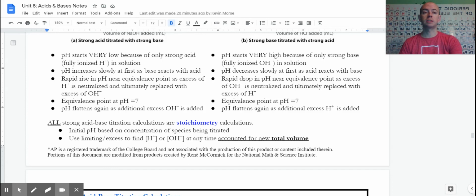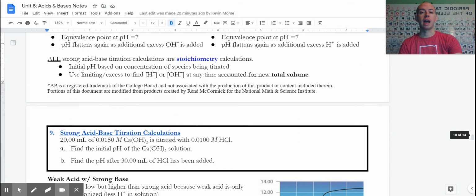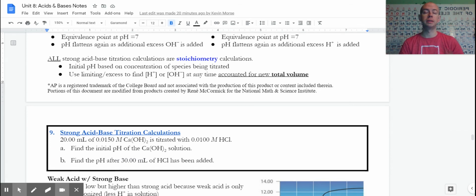The most common calculation you will do with any and all titrations is use the volume to find the molarity or the amount of the unknown, but we can also be asked about the pH at the beginning, in the middle, after the equivalence point, and sometimes even before. And the calculations you'll be doing with each different type of graph gives you some examples of that to try out.